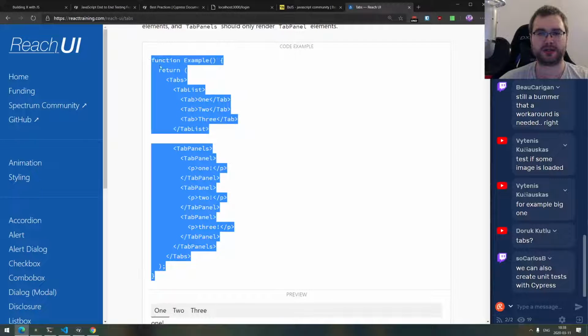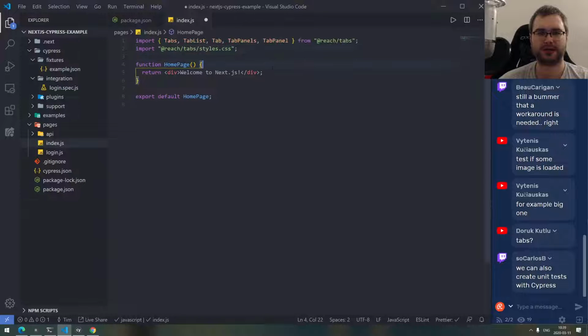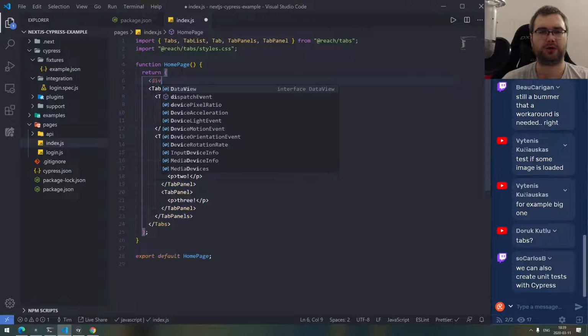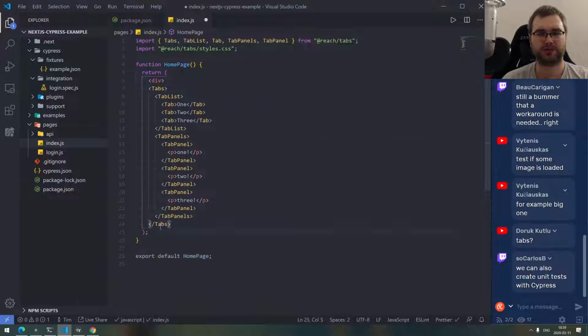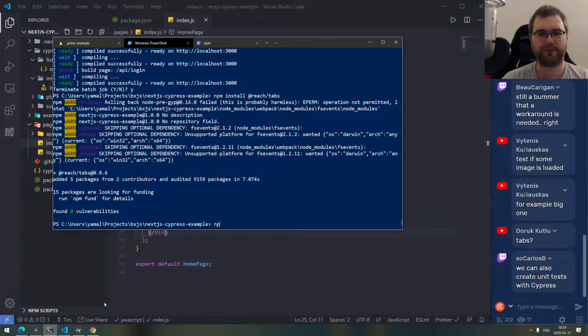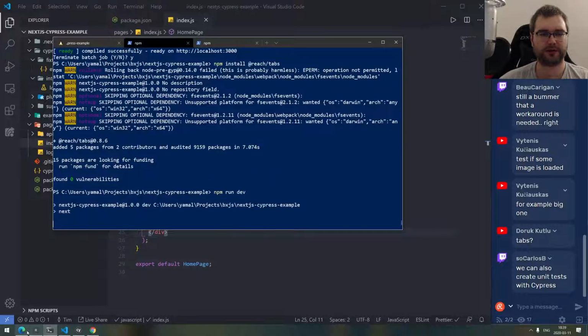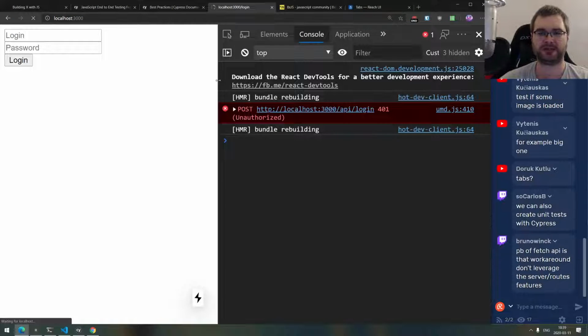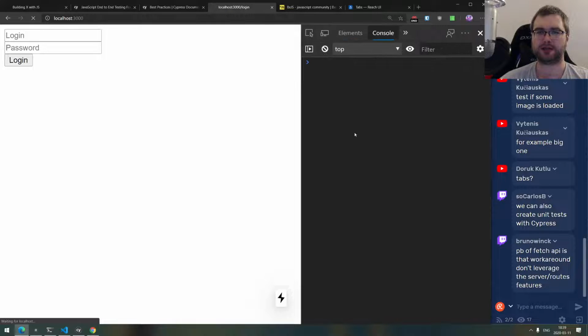We got the example. I'm just going to copy this whole thing here. And no, don't delete stuff before I actually paste things in. Thank you very much. Okay, that is too many returns. Let's wrap it into a div in case we want to add something else. Okay, npm run dev, start the development. First, let's make sure it works without any testing. And clear that, make it a bit smaller.